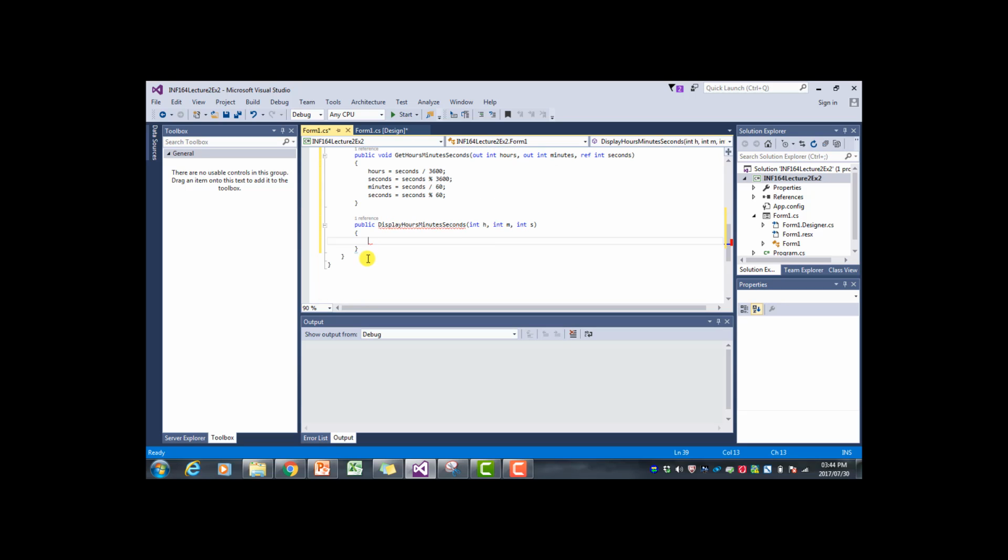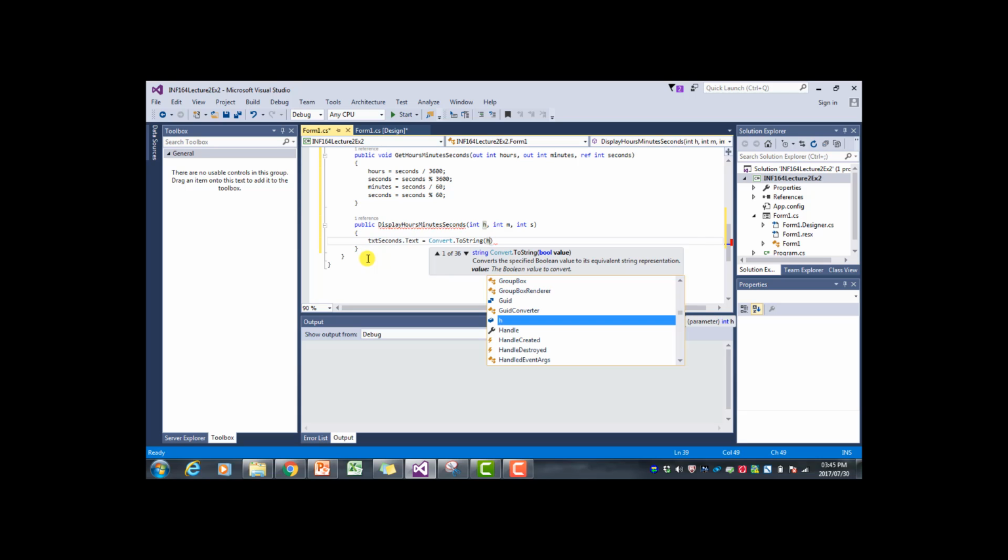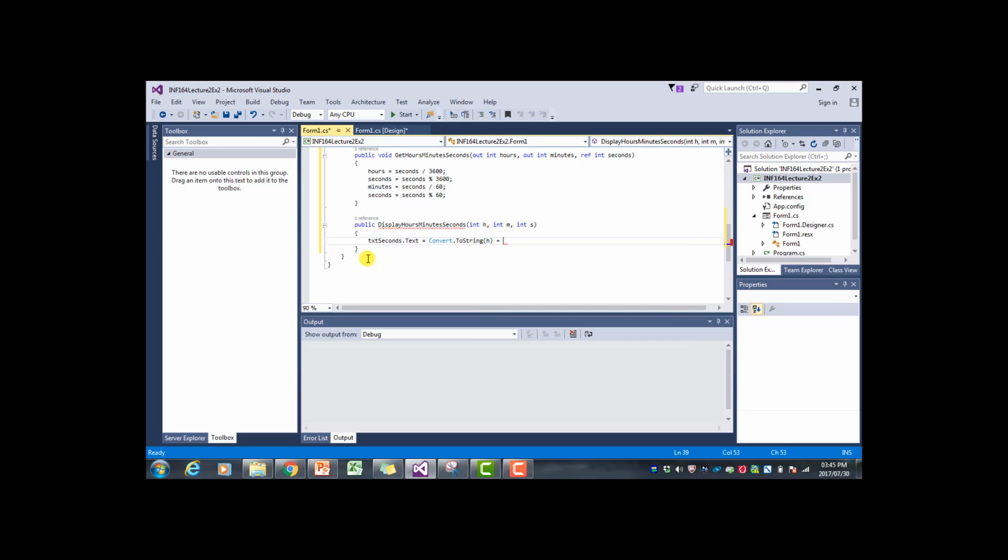Do it directly into the text box. So I'm going to say text seconds dot text is equal to, now I'm going to build up the string. I'm going to say convert to string h plus hours.